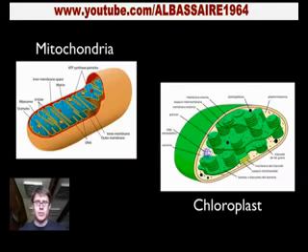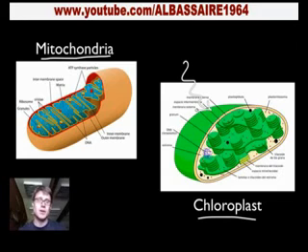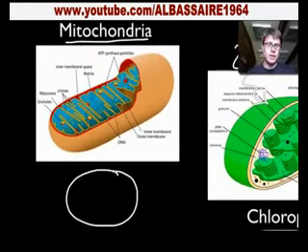And then another example would be organelles themselves. The two specific ones that I'd like to talk about are the mitochondria, which we use to get energy out of our food to do oxidative phosphorylation and get as much ATP as we can. And then the chloroplast, which is used in plants and a lot of photosynthetic eukaryotes to actually take energy from the sun and then use that to fix carbon. Now what's interesting about these two is that they are not formed, we don't think, by an infolding of the membrane. They're not part of that endomembrane system, so that's not them. These actually were formed by endosymbiosis.